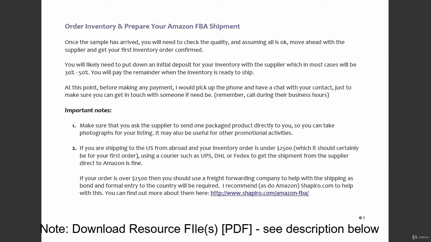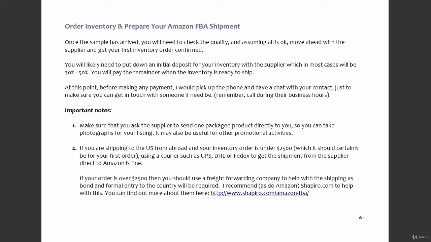their trade assurance policies. This is optional, but I would also pick up the phone and just have a chat with your contact. It could be a little awkward, a little difficult maybe, but I've generally found, when placing orders and dealing with manufacturers in China, they're generally very friendly, and they just want to do business. Obviously there are cultural differences, but in general, they tend to be relatively easy to deal with, and more often than not, they're the ones on top of you, wanting you to move ahead with your order. So I usually find them to be very responsive.